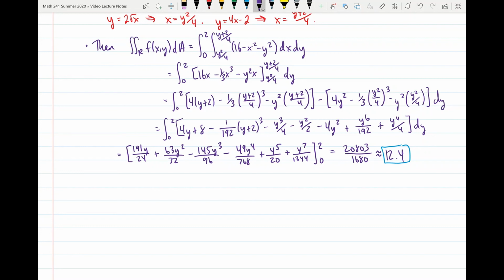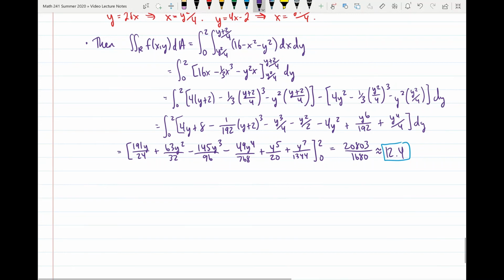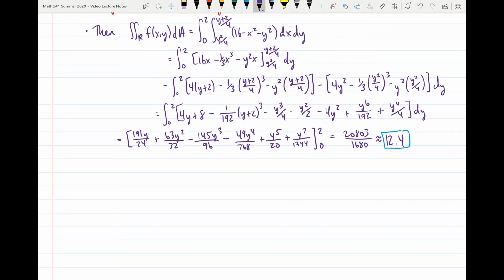But yeah, you end up with this pretty nasty algebraic expression, and you can take a lot of these terms and expand them out. So you could take this (y plus 2) cubed and expand that out. It looks like this doesn't look like you'd have to expand too badly. But anyways, after you do some of the expansion and a lot of the tedious algebra here, and then you combine all of the like terms, you get this expression down here. And yes, doing all of that work prior to combining all of the like terms is going to be really tedious, but that's just kind of the way it is.